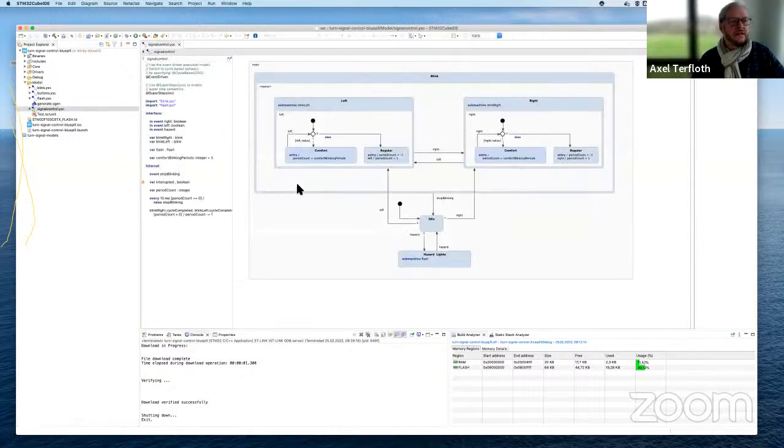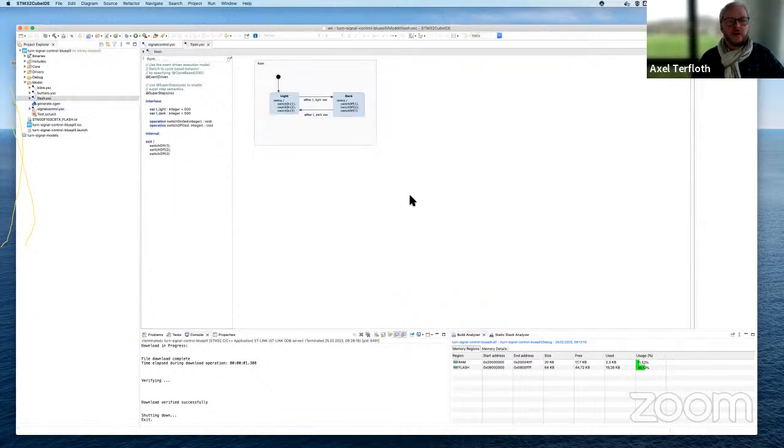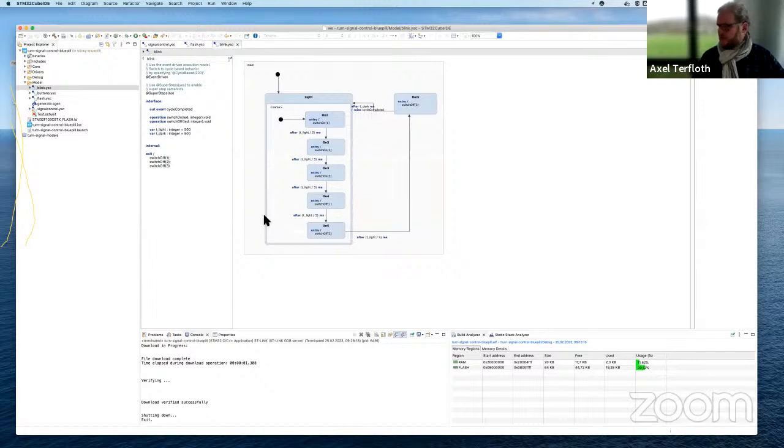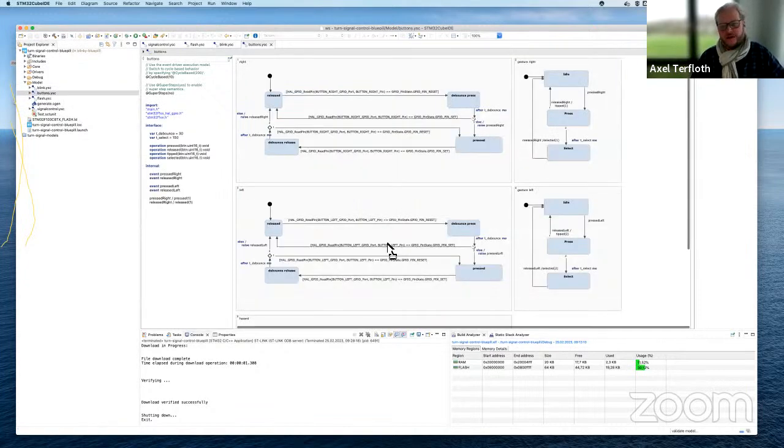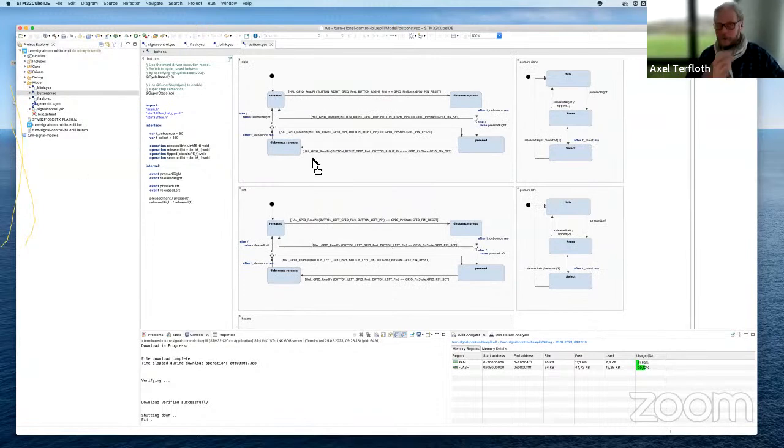The main state machine is the signal control. It's a little bit more complex than what we have seen before. Then we have a state machine for flashing the lights. We have a state machine for blinking. This is the animated blink for the LED arrays, so it's also implemented as a state machine. I do everything with a state machine, even though you may decide in a project to do things differently. I just want to highlight how those mechanisms work. And we have a state machine which takes care of debouncing the buttons, the switch buttons on the machine.